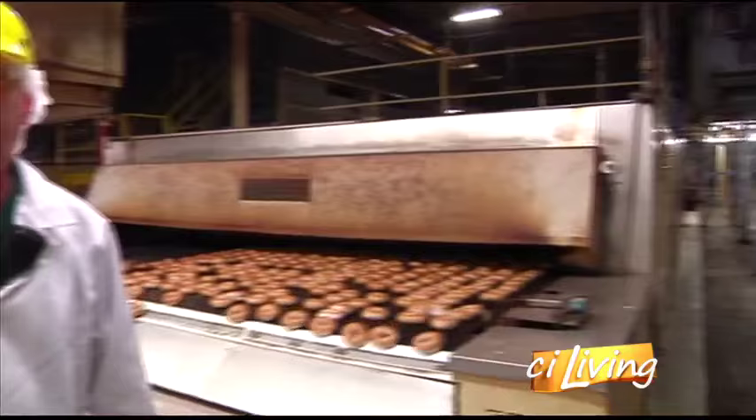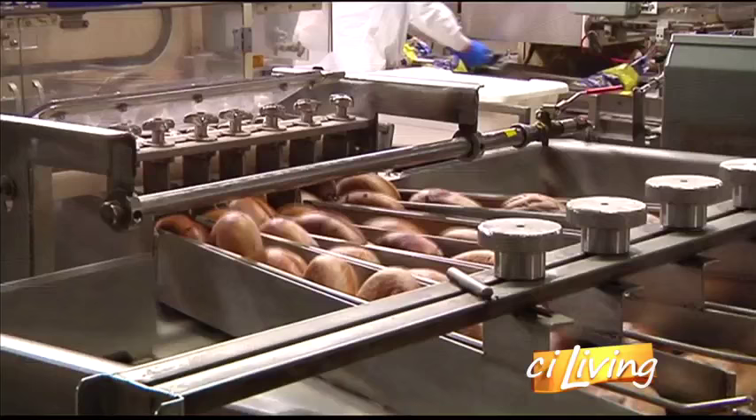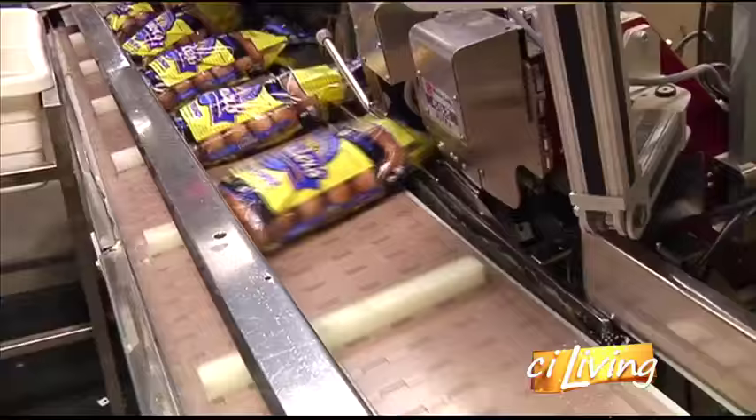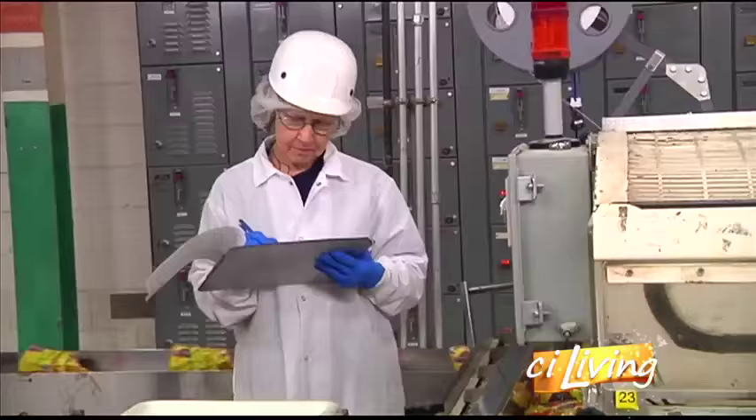We also go into a spiral cooler for about 30 minutes. We cool that product down because in the next process we've got to slice. After being sliced, it's off to the bagging area, where they're tied up and shipped out to hungry families all across the nation. For Swearengen and the staff at Lenders, whenever a box ships out, they know they're sending out more than just bagels.